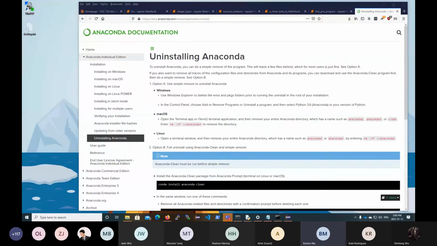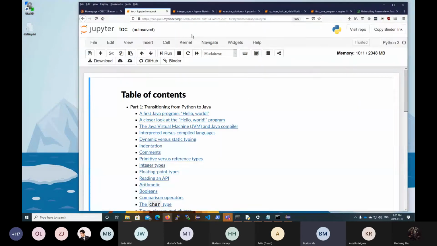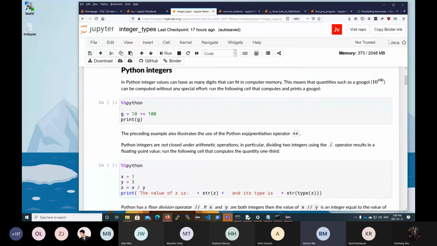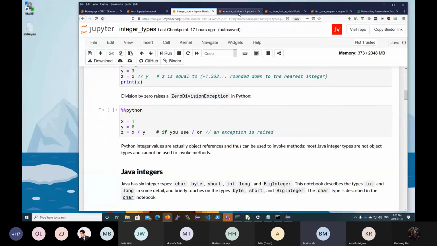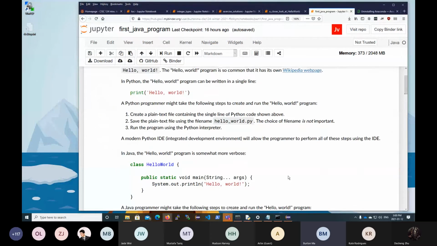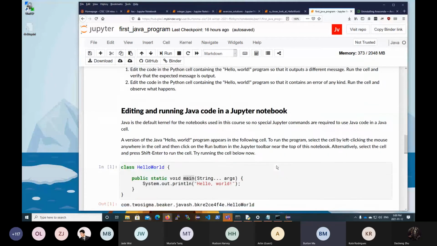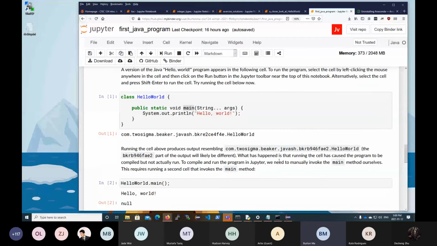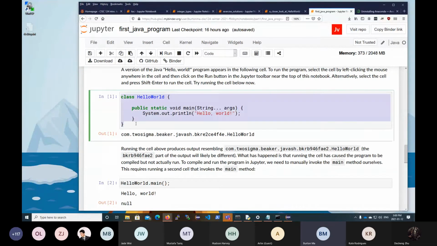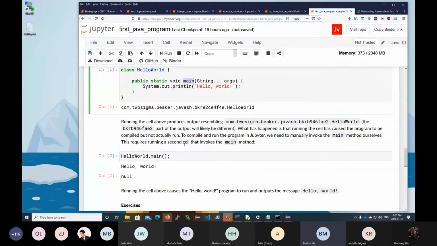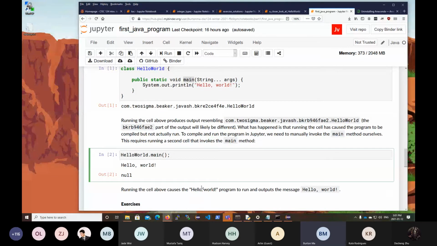But anyway, may I ask why seemingly some of the Java elements run in one step in the notebook? Yes, that's an absolutely good question. The answer is if you have a complete Java program, you have to compile first and then you have to run. So this is a complete Java program. There's a class, and inside the class there's a main method. When you run this one, it just compiles the program. It doesn't actually run the code, which is why you have to run it with this.